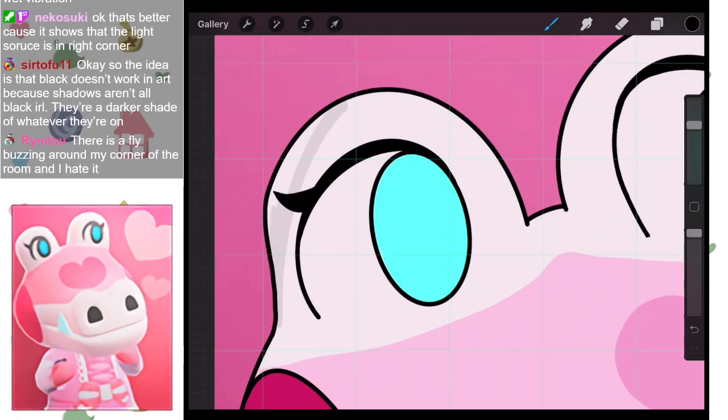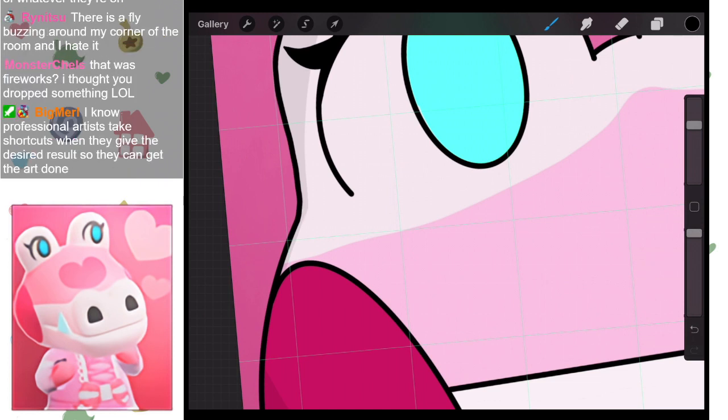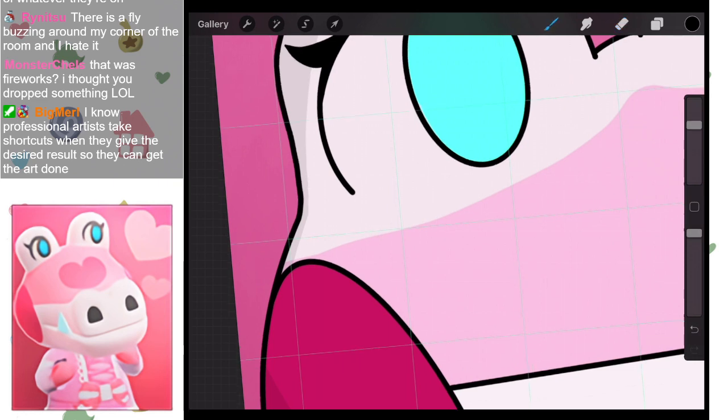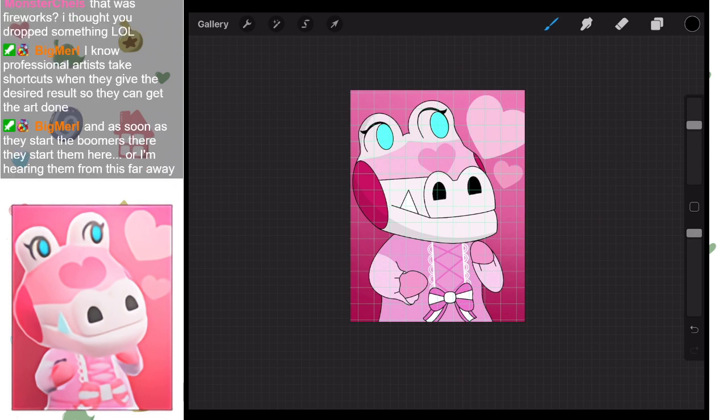Can I do that here? I require a lot of practice of shading and where shadows go, and I am trying to have a better understanding of light sources and stuff. I know professional artists make shortcuts when they give the desired result so they get the art done.